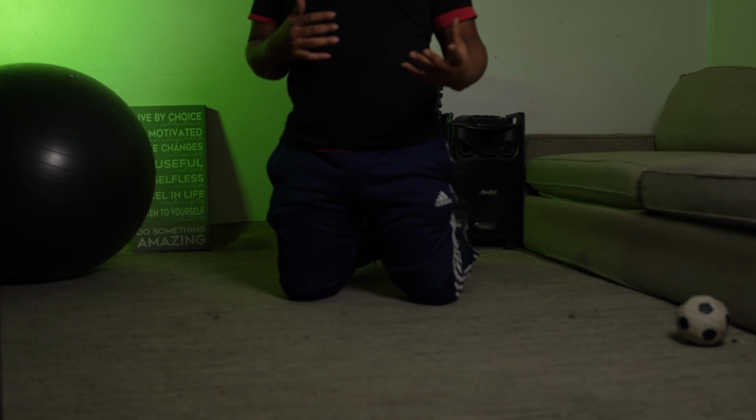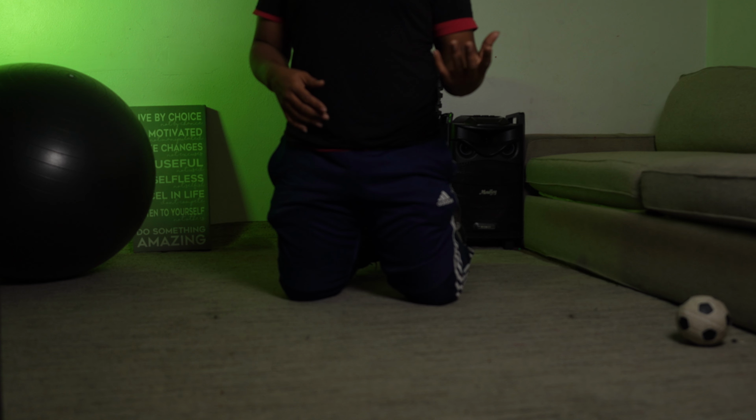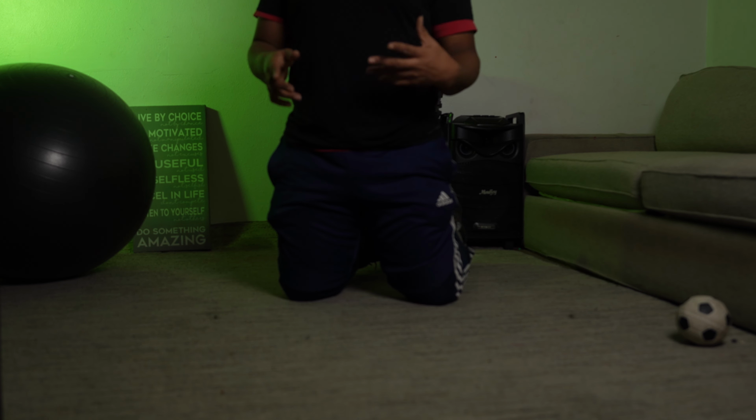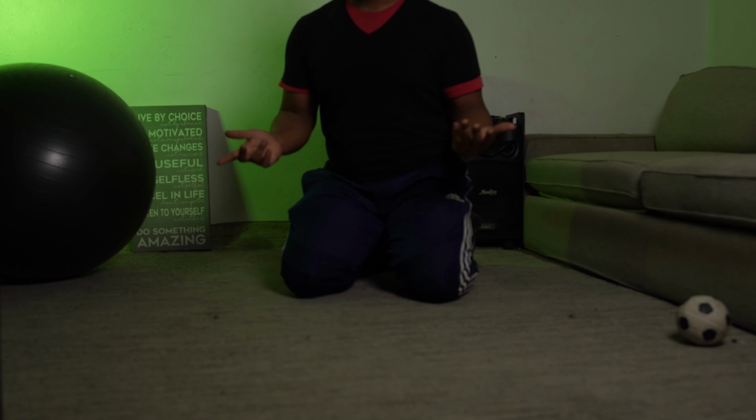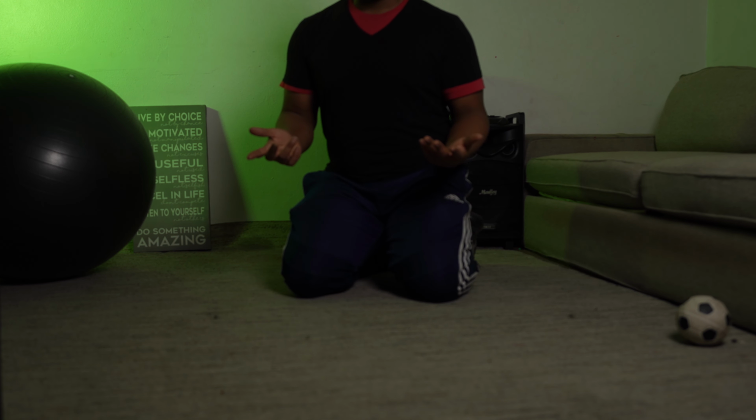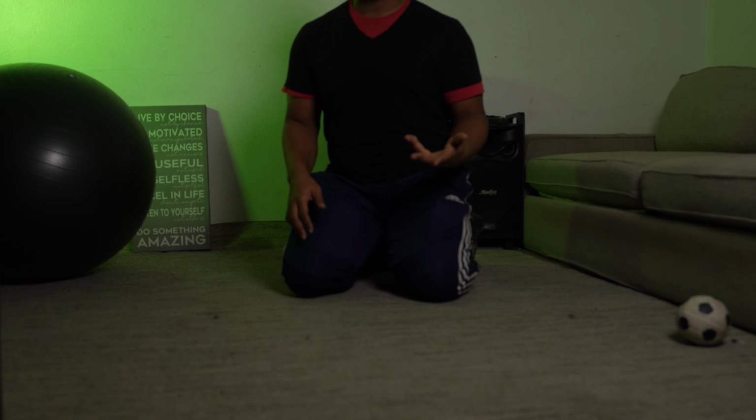I like to have a little combination of the static stretch and the active stretch. Active stretch being the moving stretch, the static stretch being the stretch where you just hold and are still. The reason it's important is that you don't want to do too many static stretches, holding really long stretches of more than 30 seconds, like those minute or 3 minute stretches. Those are really better to be done after the workout to really stretch out.